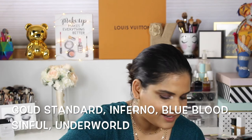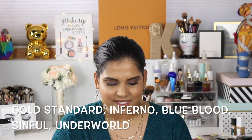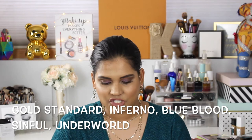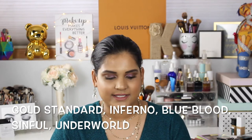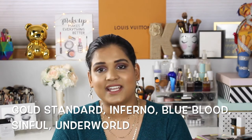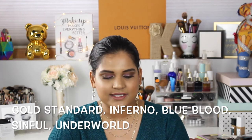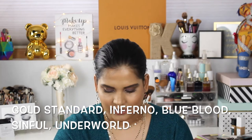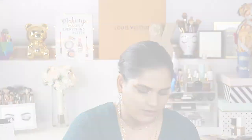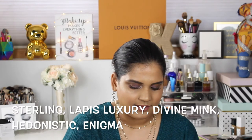I cannot wait to play with these — I'm so excited, and also kind of bummed because these are all metallics. It's nice because she did repeat a lot of her mattes in her other palettes — they all had a black and a brown — so if you didn't buy all the palettes you still had some good matte shades to create looks. But in this one she went all metallic, and this first row is stunning. Let's swatch the second row!